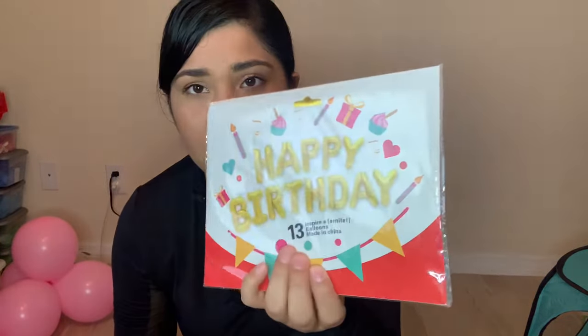This is Happy Birthday banners, and I think it's a 16 inch happy birthday balloon banner, and it's gold, comes in silver, and comes in pink, like a rose gold, and then it comes in rainbow, like the chrome rainbow. So those, they sent me these four.